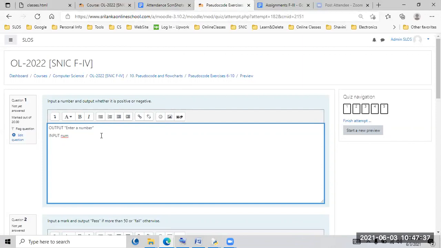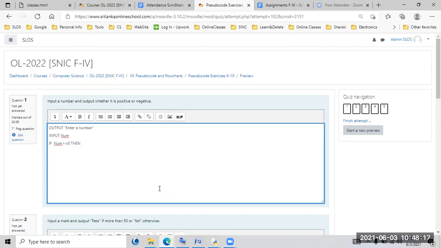Then how are we going to check whether it's positive or negative? Sir, you said if num is greater than or equal to 0, then output positive, else negative. IF num is greater than or equal to 0, THEN, in capitals.